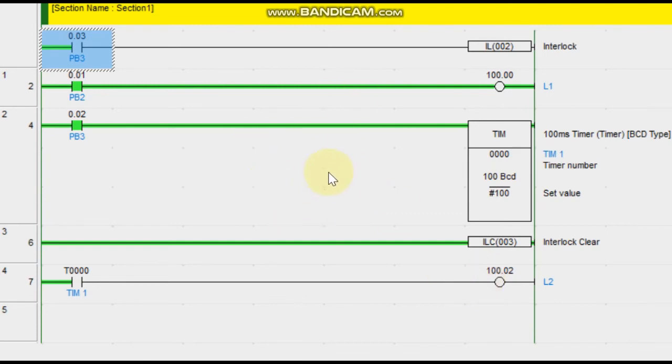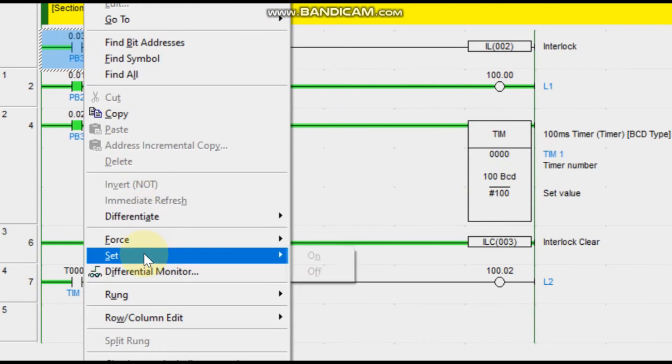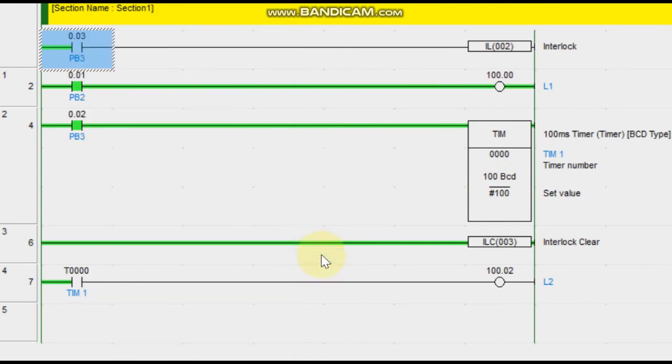You can see this happens even though both activations are on. PB2 is still on, PB3 is also on, but the output is off and the timer is reset unless you turn on the interlock again. So you can see how this works.